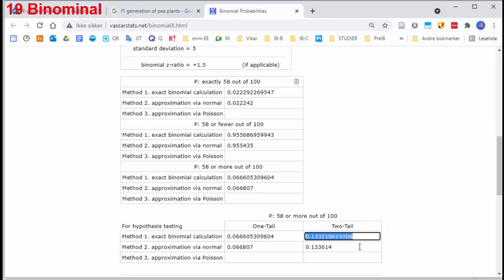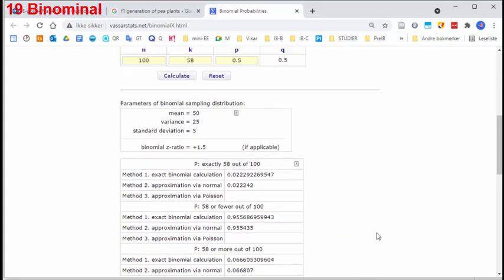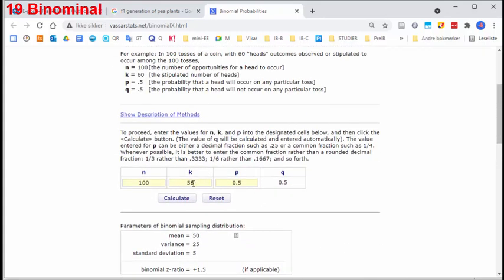This is larger than the alpha of 0.05. So this means that even though we saw a suspiciously high number of green plants, 8 more than expected, these values are within the range of this experiment. So the null hypothesis concerning the Mendelian genetics of the Punnett square still stands.